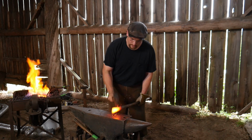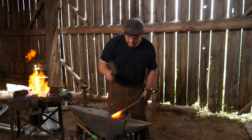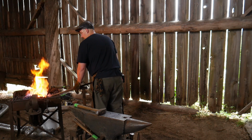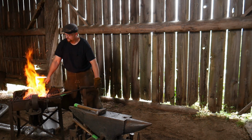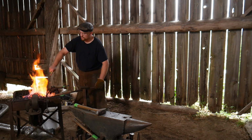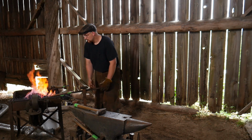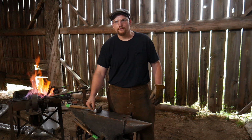So I've got about the taper that I'm looking for. Hopefully you guys can see that. I've got the nice taper that I'm looking for, but the end needs to be spread a lot thinner. So in the next heat, I'll do that. And in this next heat, really all I'm trying to do is spread that edge a little bit better. Get this good and hot. And we'll go at it again.